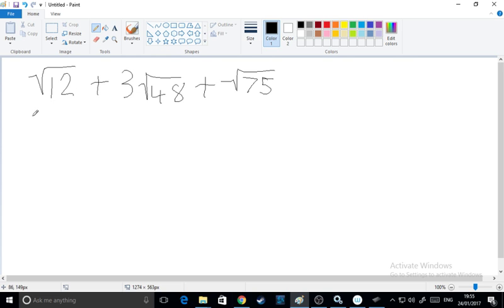So let's start with this one. What square number could go into this? You have 4 and 3. 4 goes to 2, and then you're left with root 3. So 2 root 3 is that one. Now let's go to here. We'll keep the 3 out of this for now, and you'll see what happens there. It's a coefficient. Remember that fancy word for the number in front of a term. We're going to keep this out here for now, and we're just going to work with this.